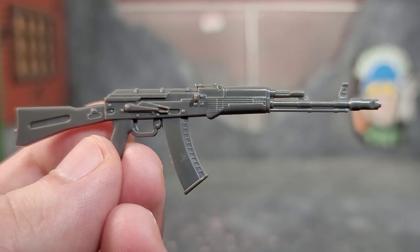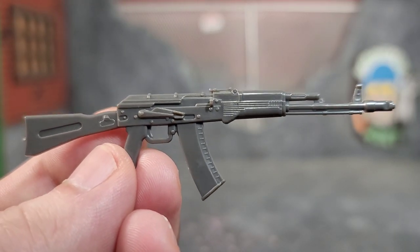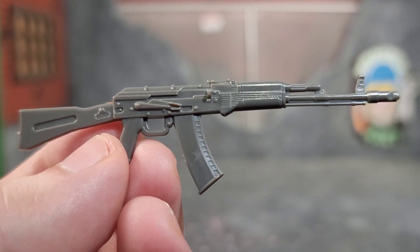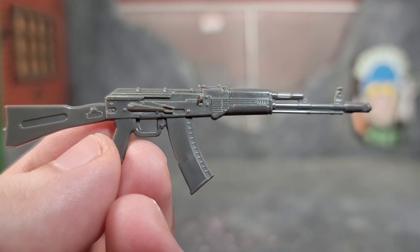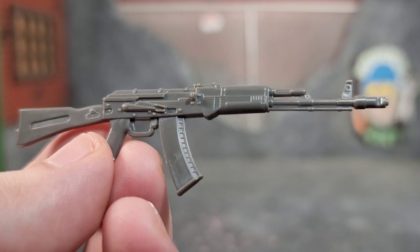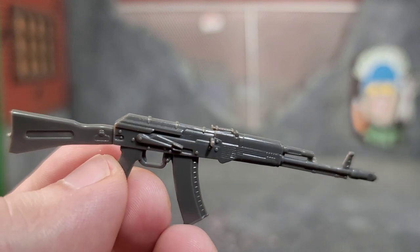Now, my favorite gun from weapon set B is the AK that it comes with. This thing is gorgeous, and I was telling Mark, man, we need just sets of these so I can equip up my Cobra Troopers, and this is just a gorgeous, gorgeous piece.